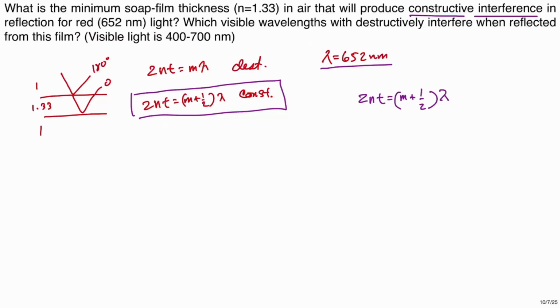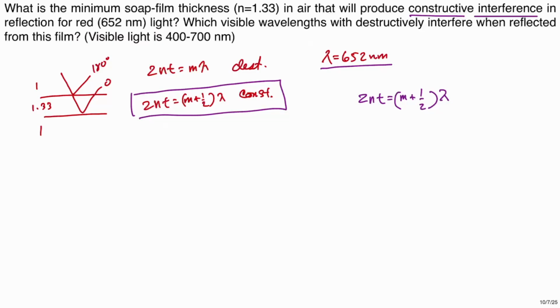And so in the case of thin films, it's telling us, right, that we could have multiple answers for the thickness. As long as the thickness of the film hits a half wavelength multiple, it's going to have constructive interference. That's what that equation's saying. But the problem gave us a clue as to what m value we need to pick. Does anybody see the clue? Minimum thickness, right? Okay.